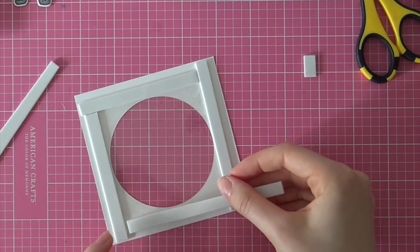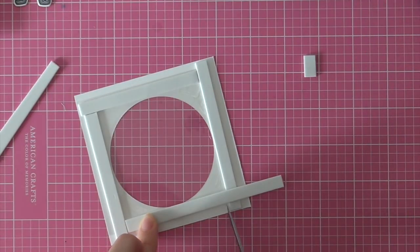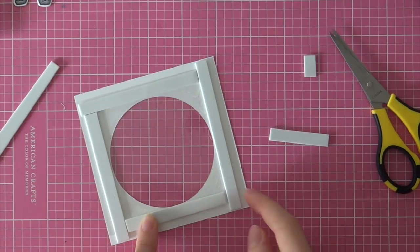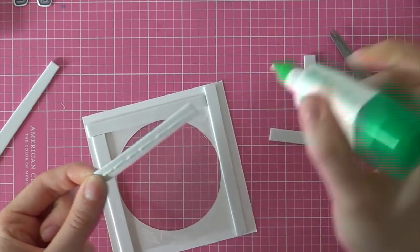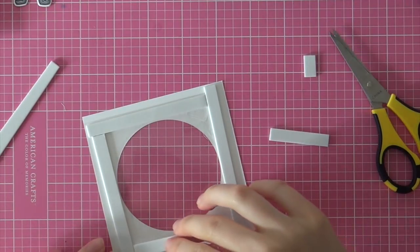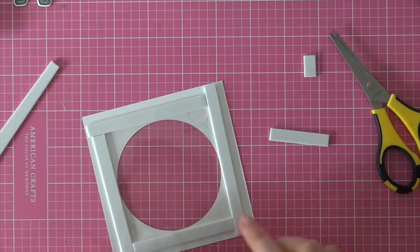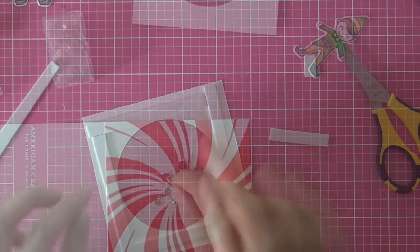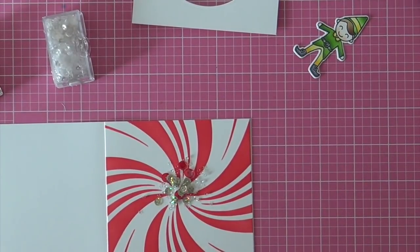So I like to cut my fun foam with my scissors, and I just kind of eyeball that, and then I adhere this fun foam with Tomo Mono Multi Glue. I personally think that this adhesive works best when adhering fun foam to acetate. It doesn't fall off, it sticks really nice. It's just a really strong adhesive and I would really recommend it.